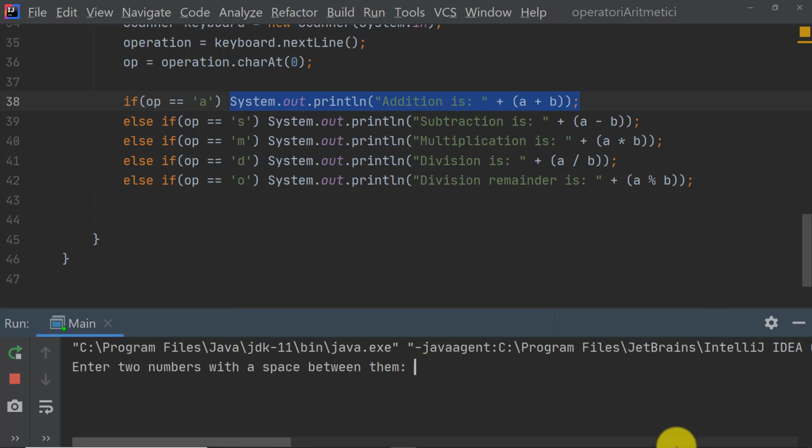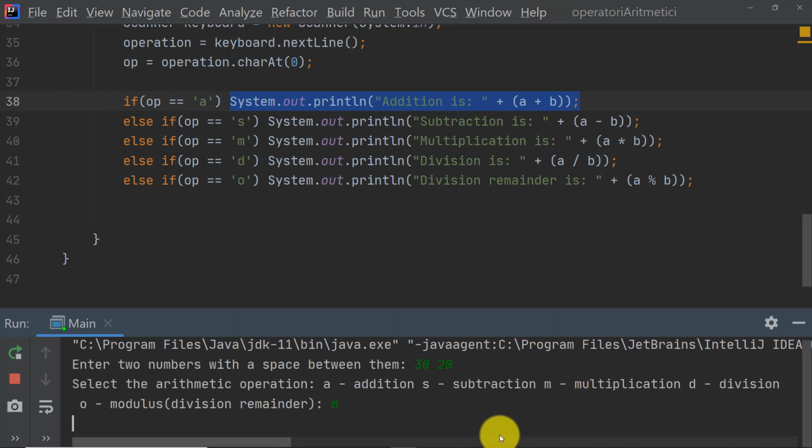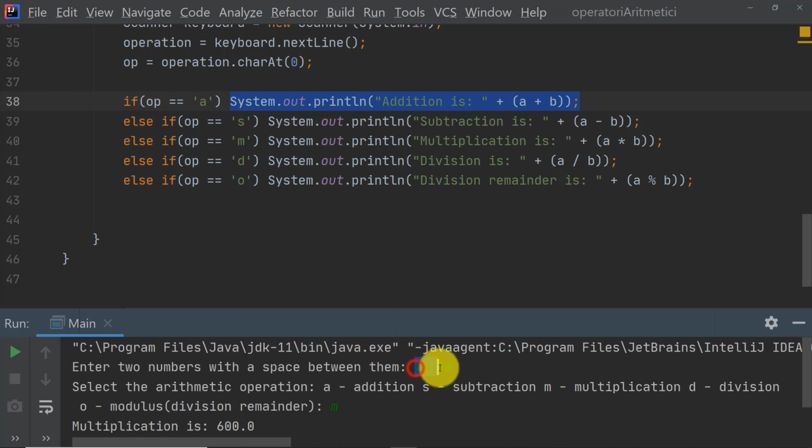I'm going to use another two numbers, like 30 and 20, enter, and this time I want this calculator to make the multiplication operation, M, enter, and here you go, here is the result, 600, which is the result of multiplication between these two numbers, 30 and 20.